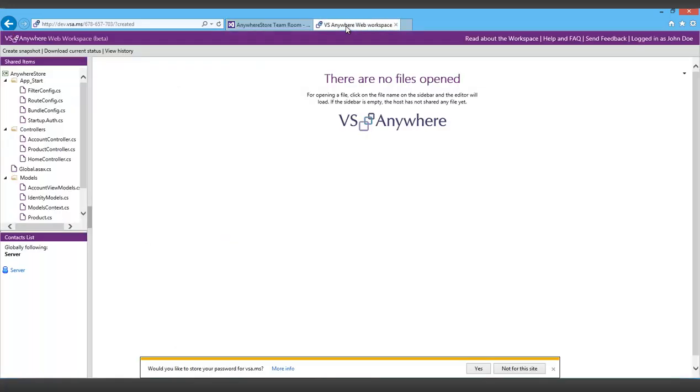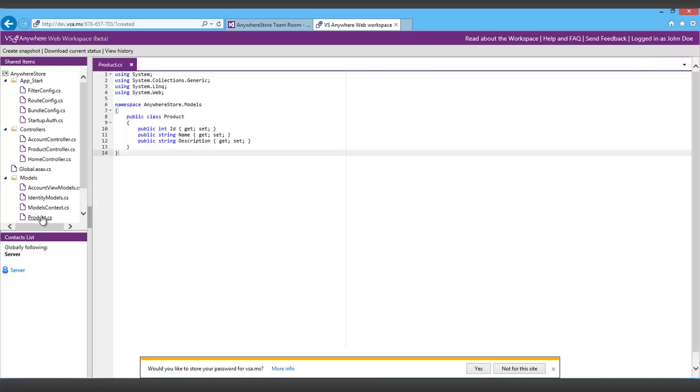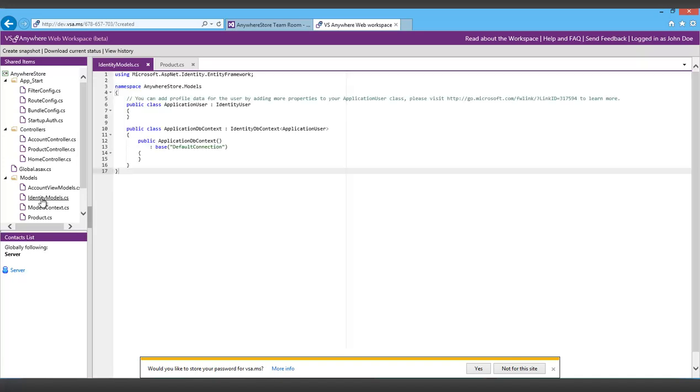In the interactive room, you have all the project files listed on your left side. You can simply open them to write code. Underneath, you have the contact list, where you can click other connected users to chat with them. In the upper left-hand corner, you find three buttons.